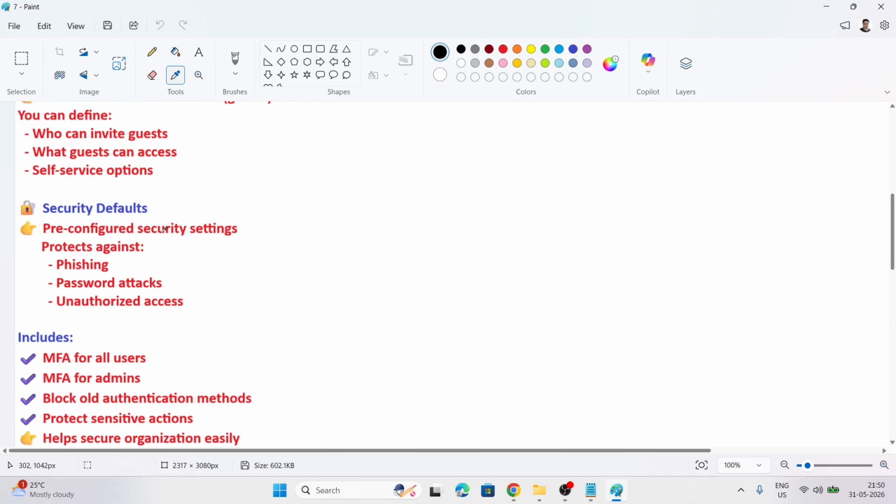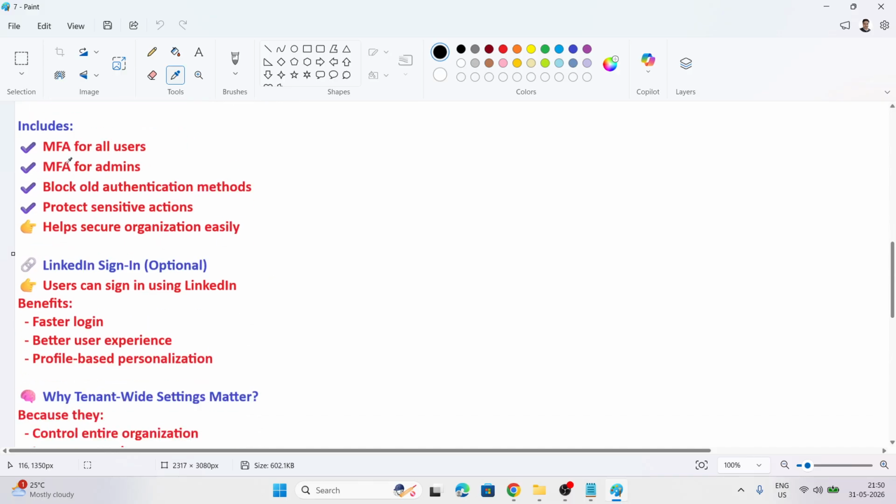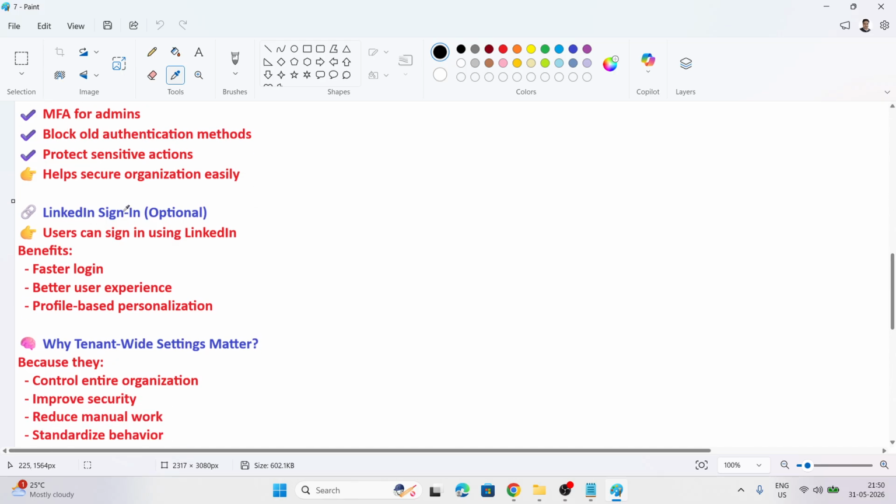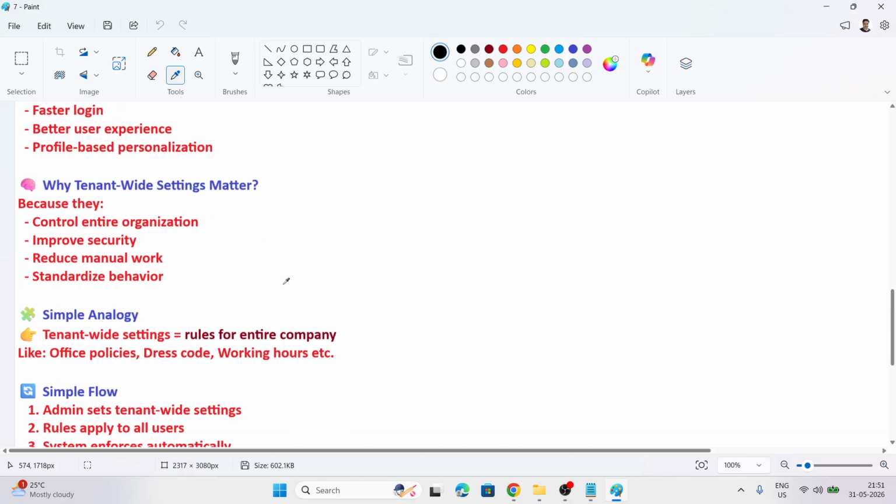Security defaults are pre-configured security settings that protect against phishing, password attacks, and unauthorized access. They include MFA for all users, MFA for admins, blocking old authentication methods, and protecting sensitive actions, helping secure the organization easily. LinkedIn sign-in: users can sign in using LinkedIn. The benefits are faster login, better user experience, and profile-based personalization.